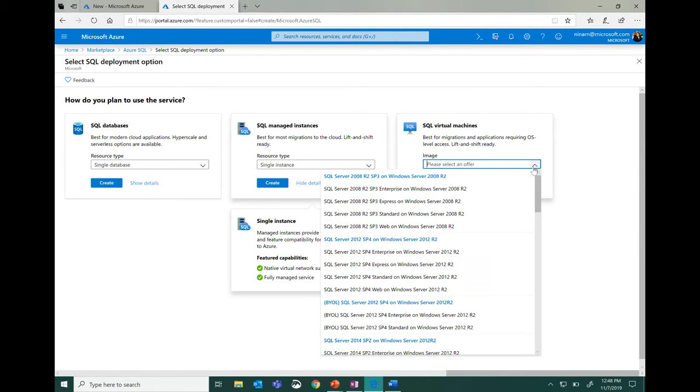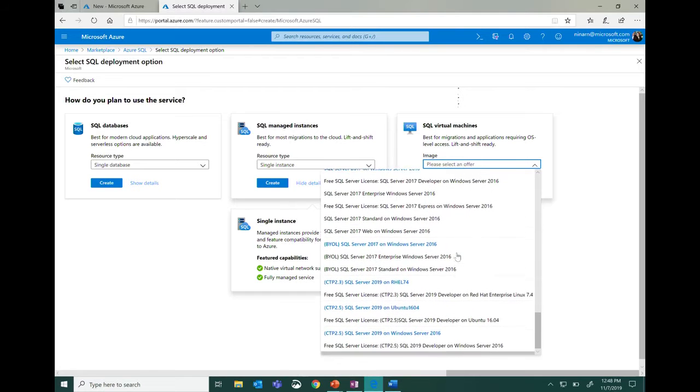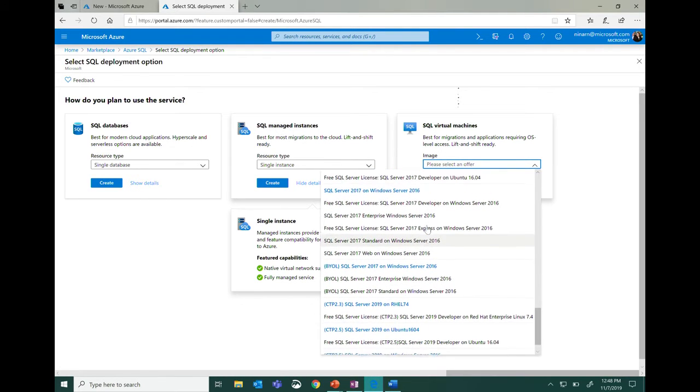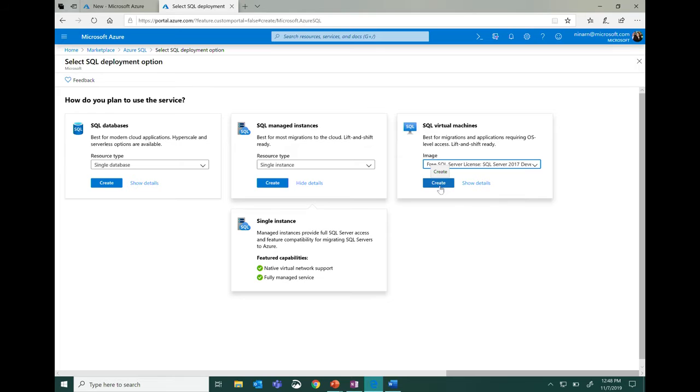Another really convenient thing we've added, I showed you before in the experience, I didn't see the whole list of SQL Server in VM options I had. And now I have it all in one list. So all the 60 plus images that we offer are all in this one list. And I can search through it, it filters it down, I can find the very particular thing that I'm looking for, and then I can go through, hit create, and feel confident that I found the right thing for me versus all of the other options.